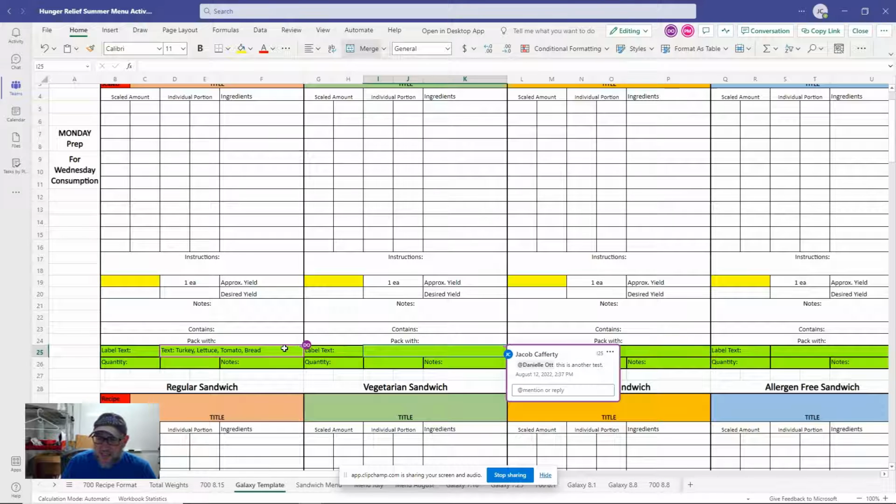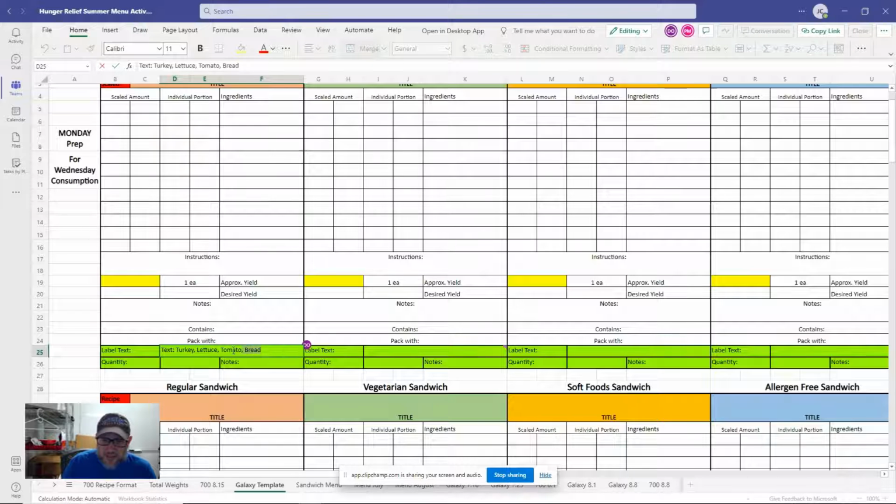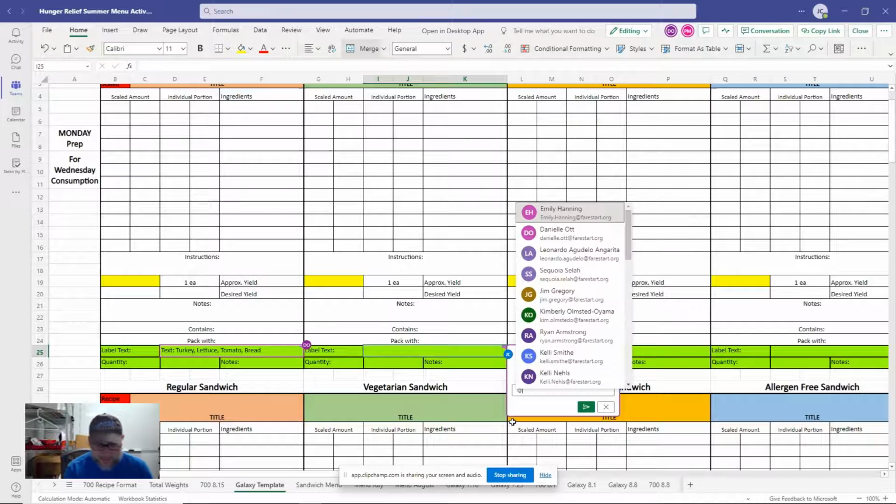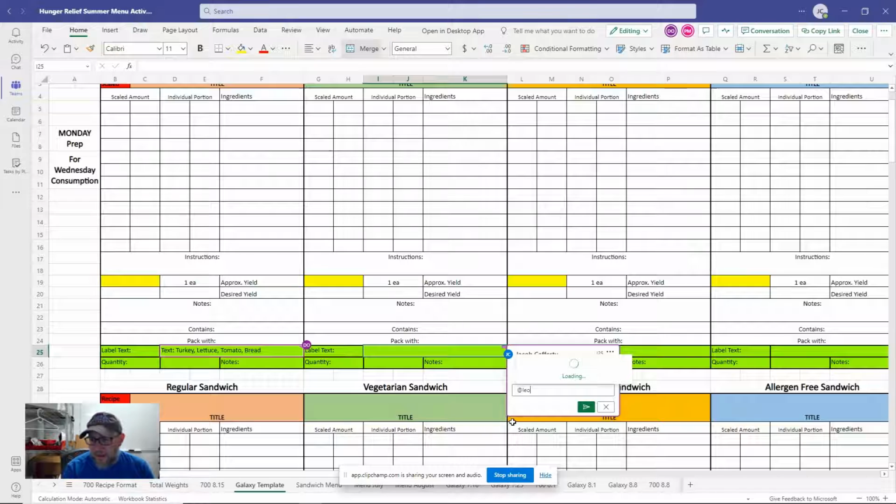The next portion of this is that I'm going to ask the chefs, when you are ready to approve that text, what I would like you to do is highlight and copy. I like to use Control C, but you can also right click and copy and paste that text into your approval message back to Kelly. So what I would do in that situation is I would say I'm going to use Leo here since I can't send it to myself, and he will forgive me for sending a message that makes no sense at the time. Say at Leo, this text is approved, and then you can insert that text in there.